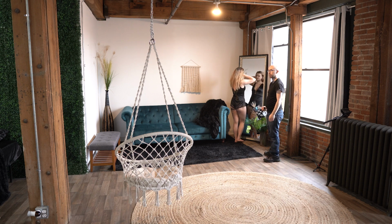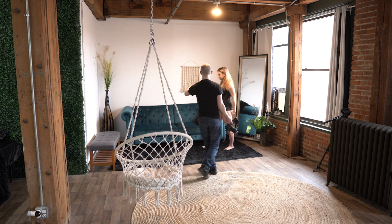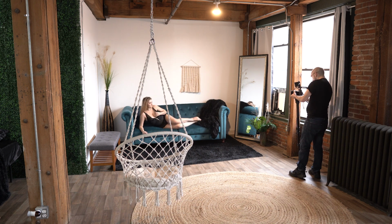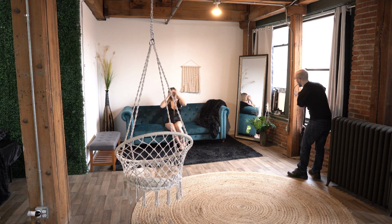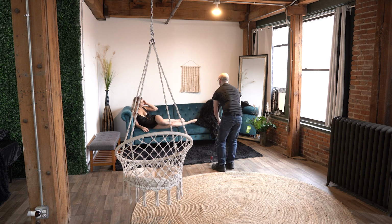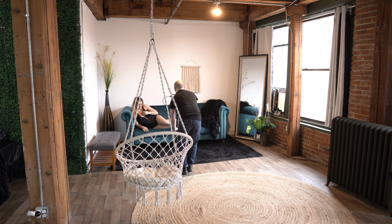We will move, maybe we'll have you on the sofa next. Okay, so you want me starting on the couch or actually walking and getting on the couch? I think we can go ahead and cut to you being on the couch. Gotcha. For this one we might do some of that first and then some of running your hand along your leg, that kind of stuff.